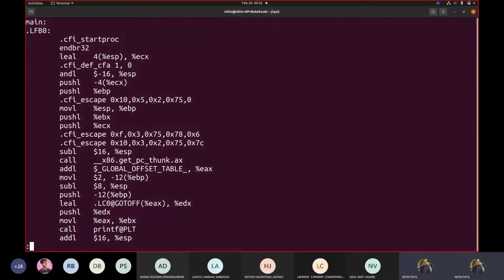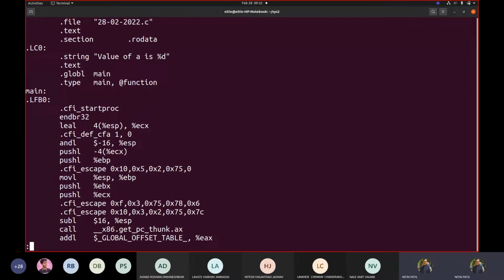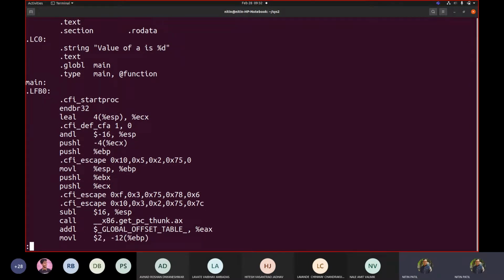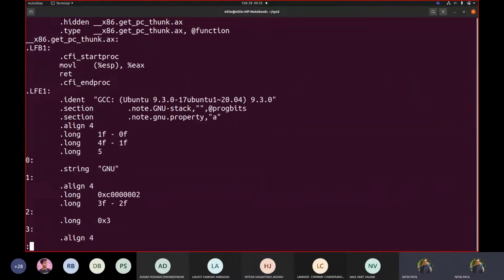I can see here that this 2 is assigned to my local variable. I at no place can see my variable max, which was added above, shown there. In your data section, even .LC0 was added in RO data. So there is no such thing as a data section here. Correct?